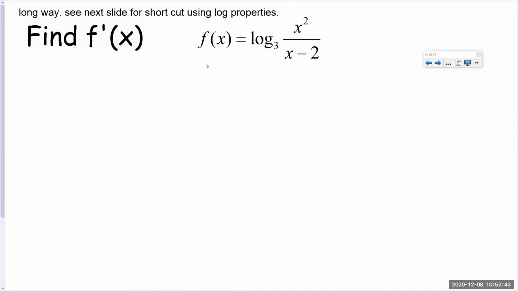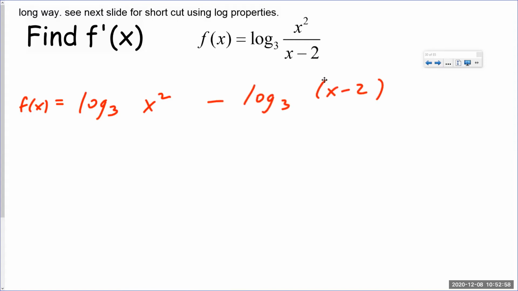All right, so 1 log fraction equals 2 log subtraction. So let's do it. 1 log fraction, and the log here is just log 3. Okay, so f of x equals 1 log fraction equals 2 log, and you just copy the log, subtraction. Okay, good. 1 log fraction equals 2 log subtraction. Okay, and then I can do this manually. I could move the 2 to the front, but let's not. You don't actually have to.